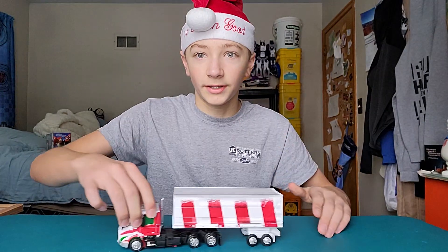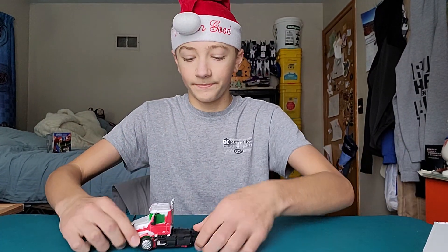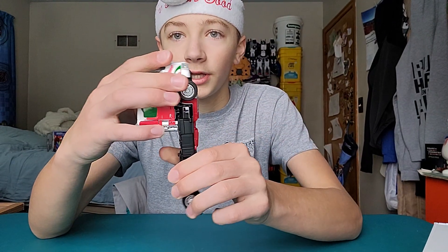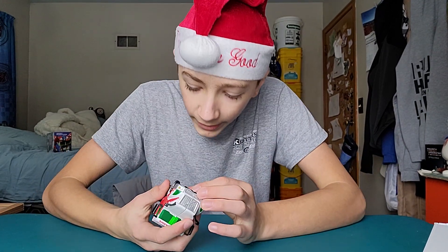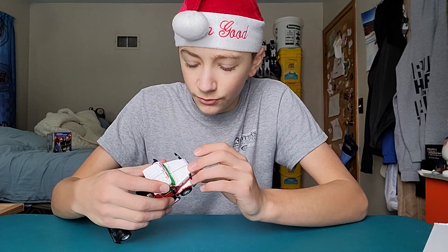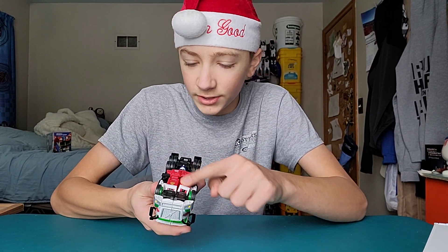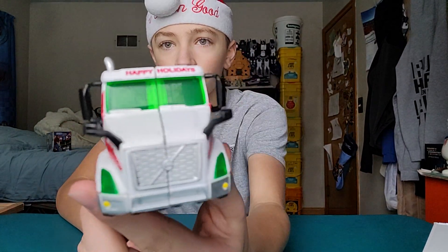Now for the complaints — and we're going to have to fix this sometime — the undercarriage. Look at that arm piece that sticks out: it does not go into place. I don't know what's wrong with my copy, but there's definitely not enough space for it. Me and my dad are probably just going to have to shave down some plastic or something to fix it, which is really unfortunate. This is how he came in the box — when I got him out I noticed his arm was like that.